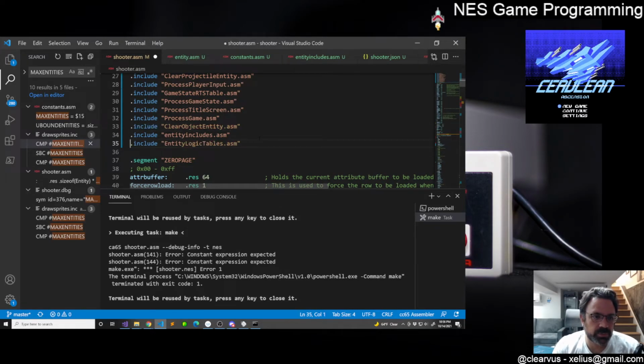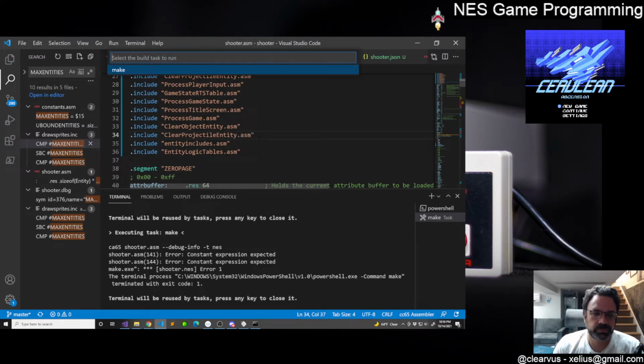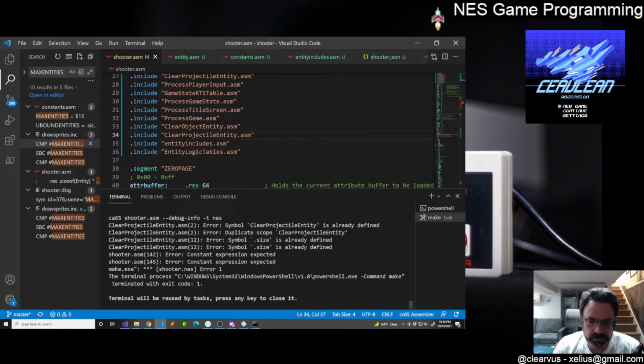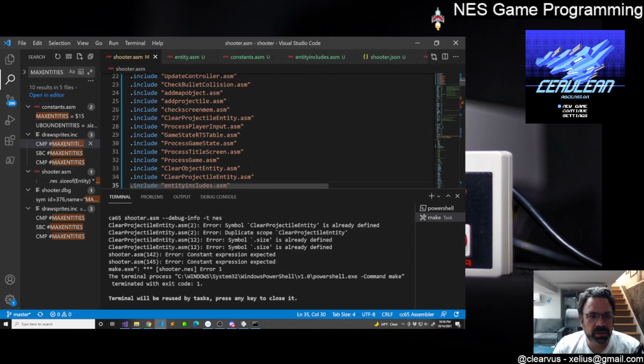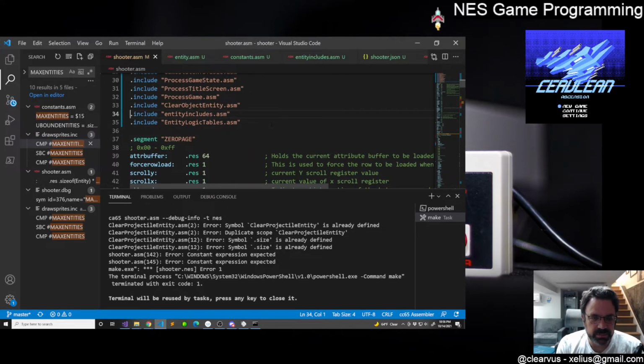It's weird. Clear project and projectile entity is already defined. Did I include it somewhere else? Oh, I did. Oops. Okay. Well, that wasn't it.